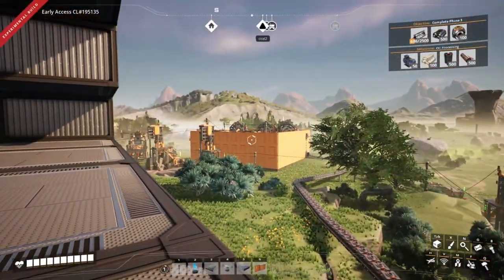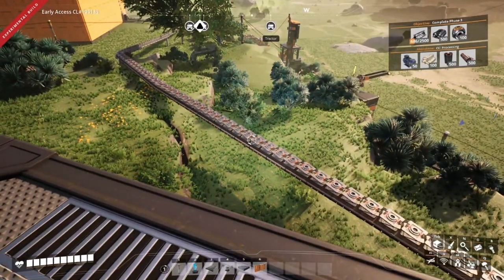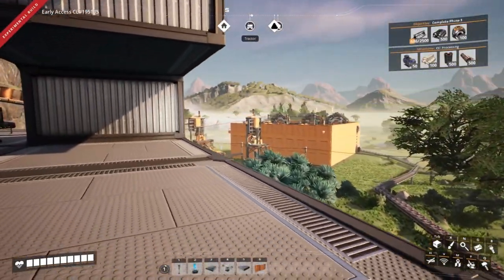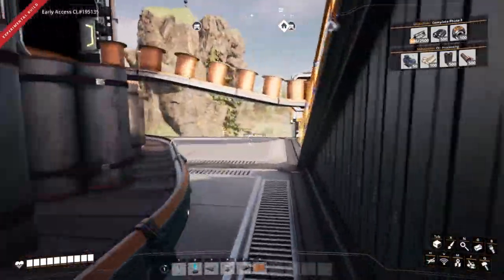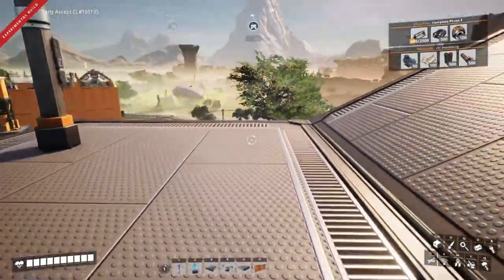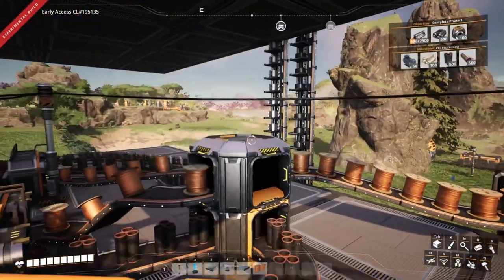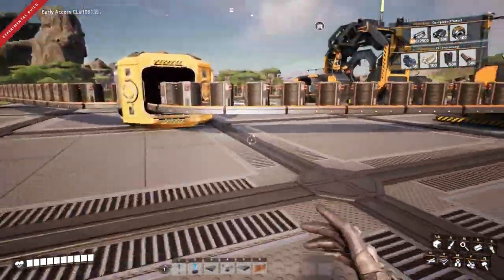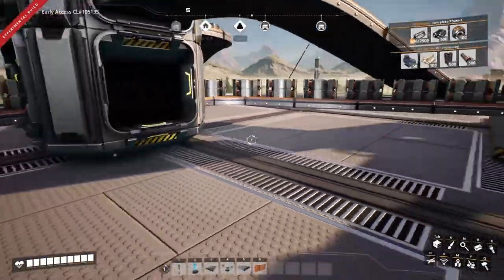We do have some rotors being produced across here, which is helping make this smart plating. We could possibly take rotors from there. That's most likely what we'd have to do. Take the rotors from there. I do have the statues going up to the 3rd floor already, so I can pull a line off of here.